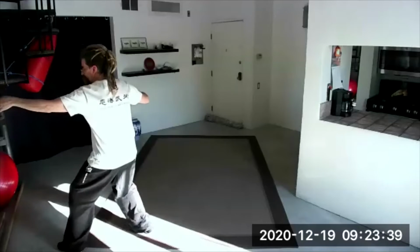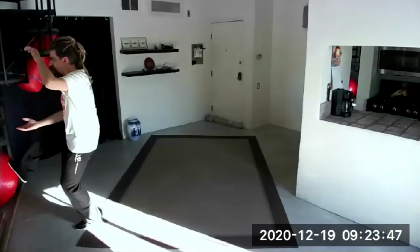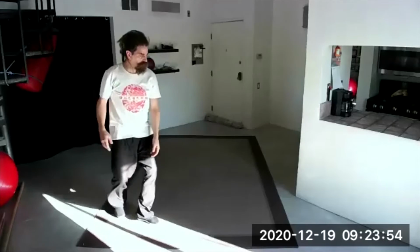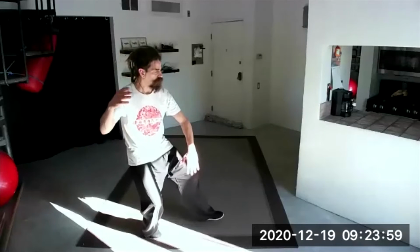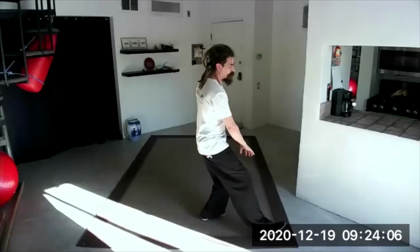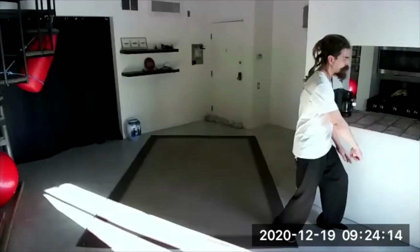And this is Gao Tan Ma. And Gao Tan Ma number 2, facing south. And then turning to the east, brush knee, press, brush knee, C-step, press, brush knee, straight step, punch.